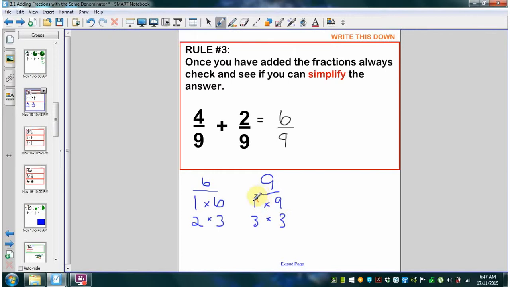Okay, so what's common there? 1 is common. 6? Nope, we don't have a 6. 2? Nope, we don't have a 2 over here, but we do have a 3 here and a 3 here. Okay, so we have common factors of 1 and 3. 3 is our biggest. So we're going to divide our top by that greatest common factor and divide our bottom by that greatest common factor. And that's going to equal, so 6 divided by 3 is 2. And 9 divided by 3 is 3. So this is our answer simplified. This would be accepted as a better answer than this, because this can be written more simply.